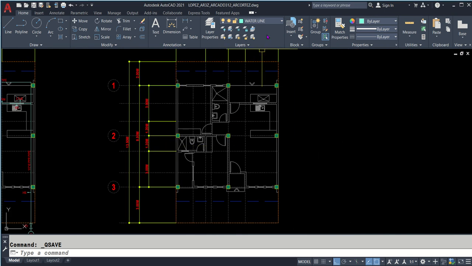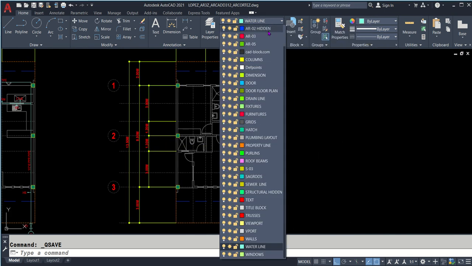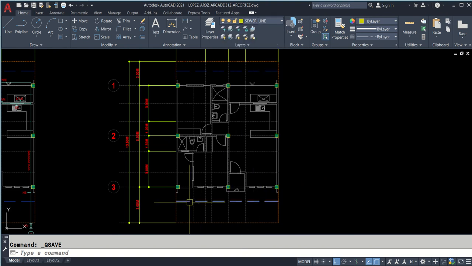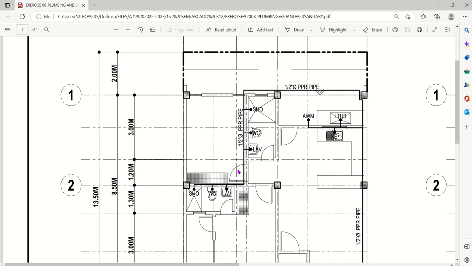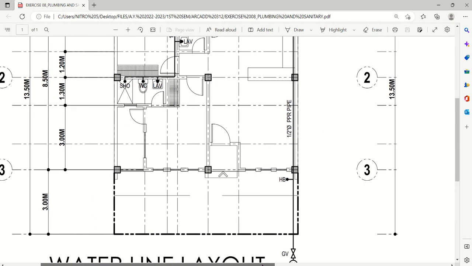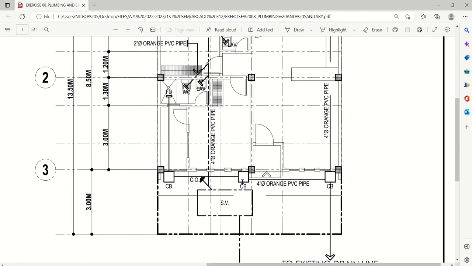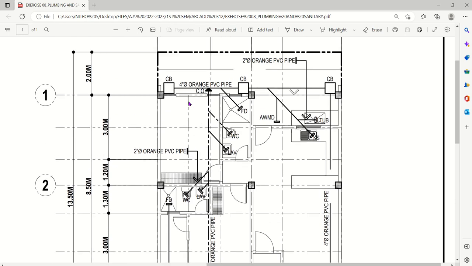Now we go to the sewer. So, from here, we select the sewer line on its name to set it current. Let's do the storm drain first. So, we need catch basins. There. They are located on columns. But we may vary since our plans are not all the same. Okay, then we connect our catch basins with a line. So, there's the material: 4 inches diameter orange PVC pipe.